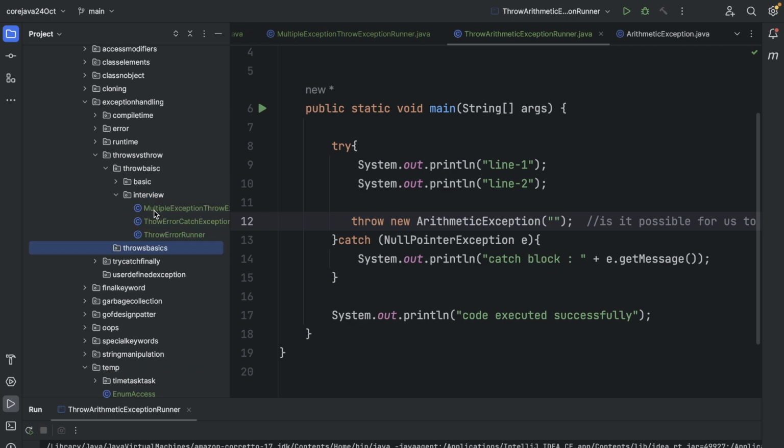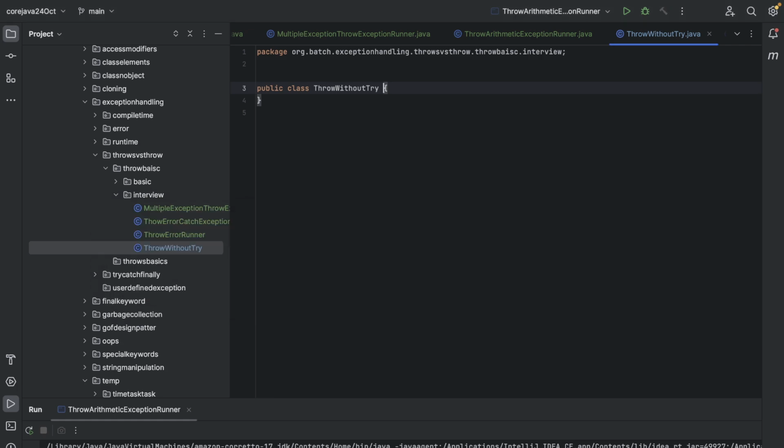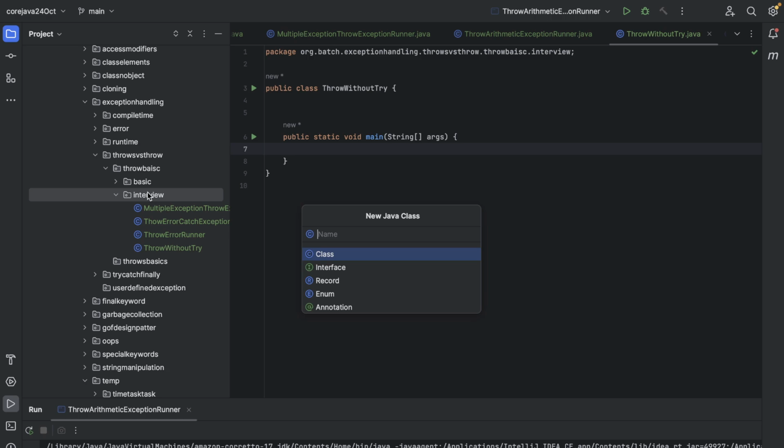One more interview question is there: throw with try and finally.